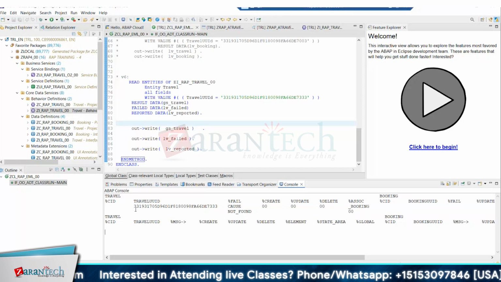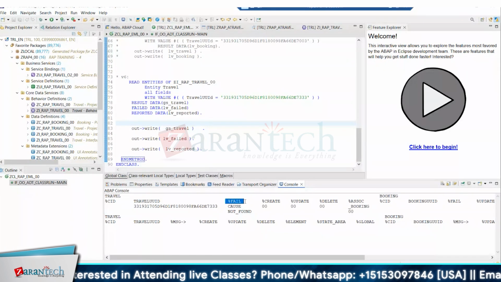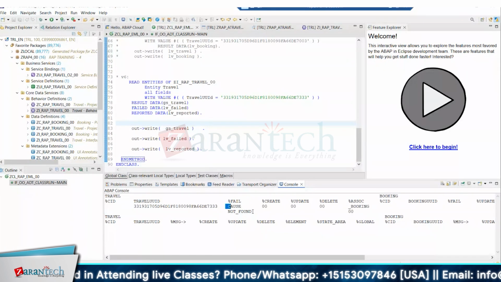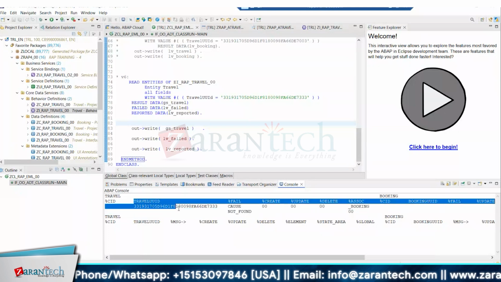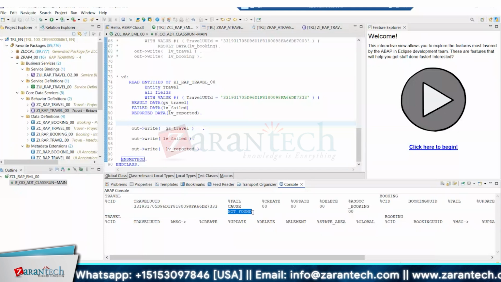For this travel ID, the failed information is shown: the cause is not found. The record is not found for your given travel ID. The key field value came and the reason also came, which is in one of the fields called percentage fail cause. The reason it is showing is not found. We can understand that the record is not found for this given key field value.